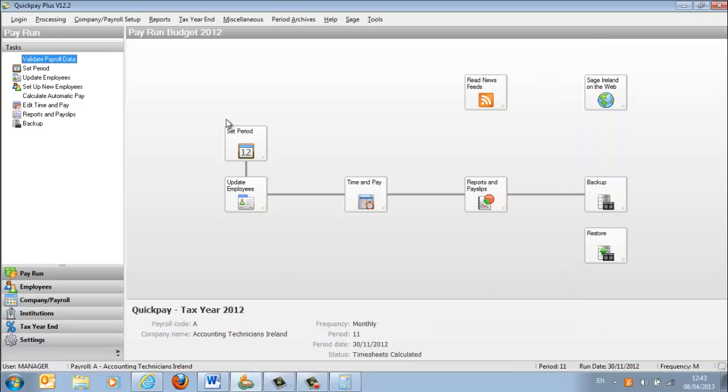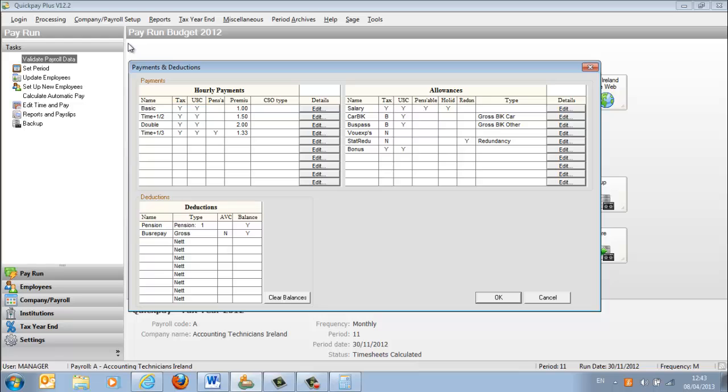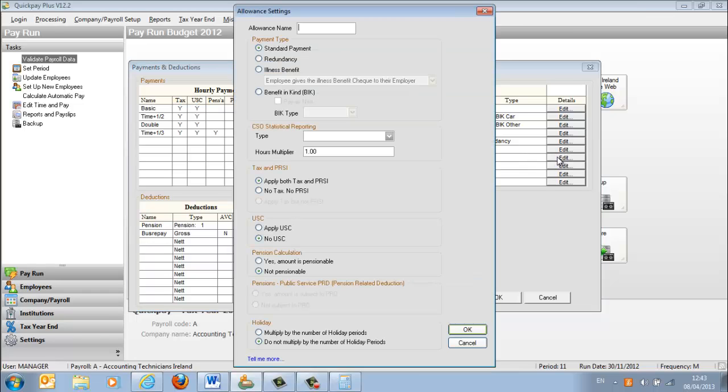That's done. Next step, company payroll, payment and deductions, because I need to put details in here. First step, turn on edit, done. Now, you would be tempted to put this in as a benefit in kind, as other, right?